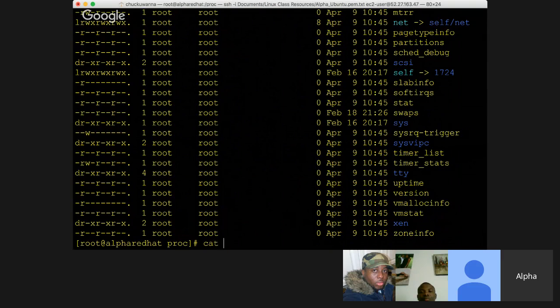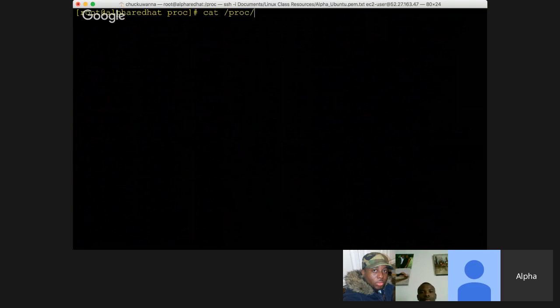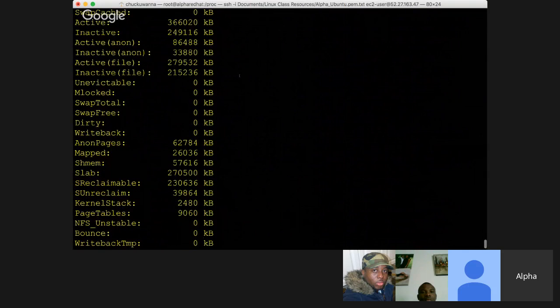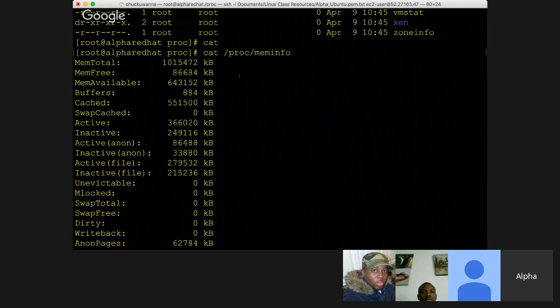Now, I like to do this. I try to do cat /proc. Inside of proc, there is a file called meminfo, right? Memory information. If I say cat /proc/meminfo, it will show me all the information about the memory on the system, right? But keep in mind, meminfo as a file, remember it's stored under /proc. So all the information in this particular file is lost when I reboot the system. When I reboot it, it boots up with new information, essentially. This file just updates virtually when the system is on. It doesn't write anything hard into the files.